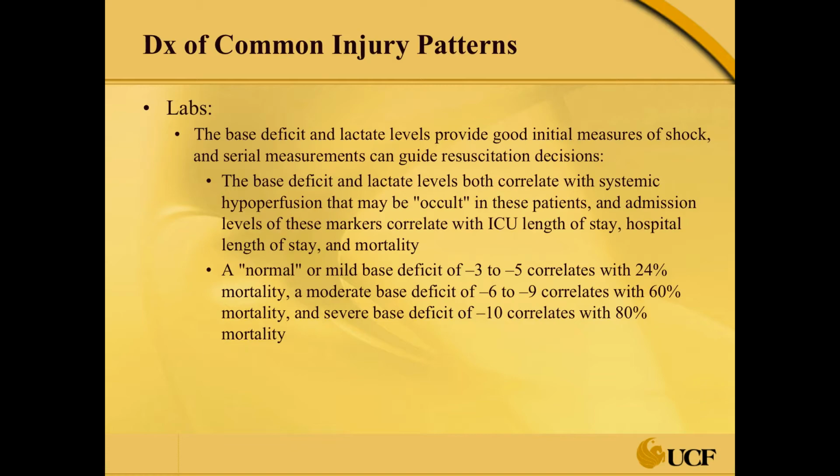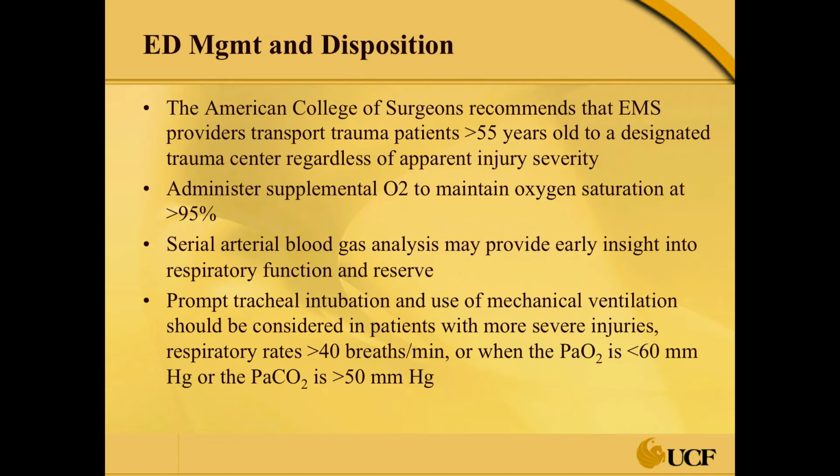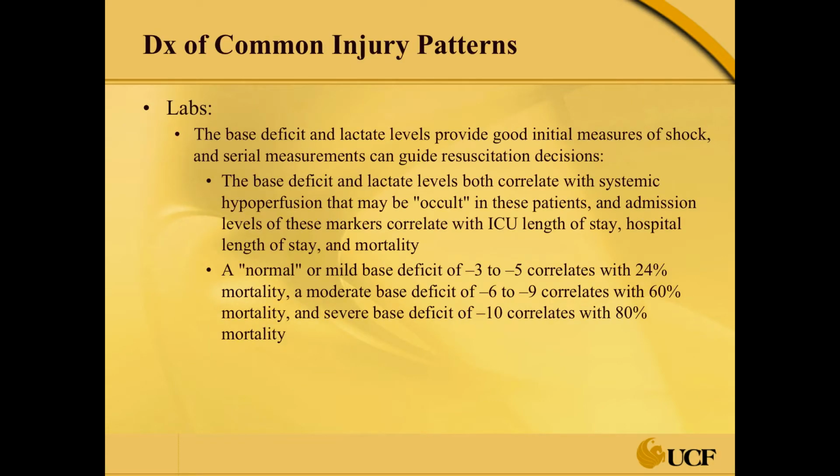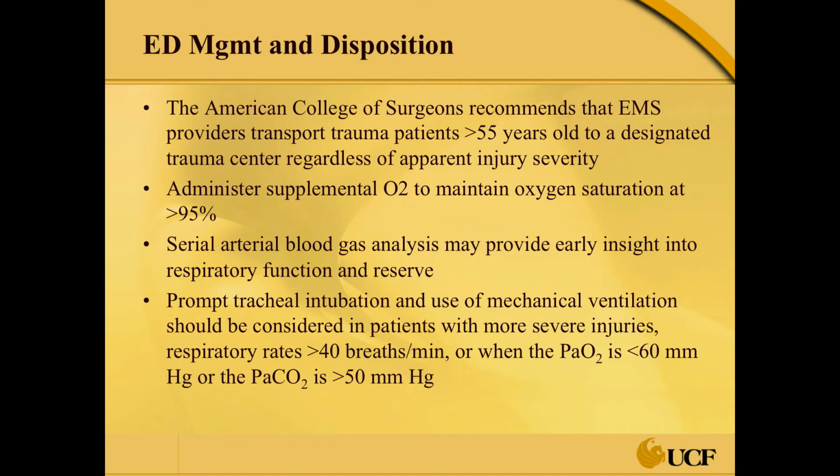mortality. So a normal or mild base deficit from -3 to -5 carries about a 24% chance of mortality. If it's from -6 to -9, it goes up to 60%, and if it's greater than -10, greater than 80% mortality. So again, pretty serious, but a reliable marker there is going to be your lactate level and your base deficit.